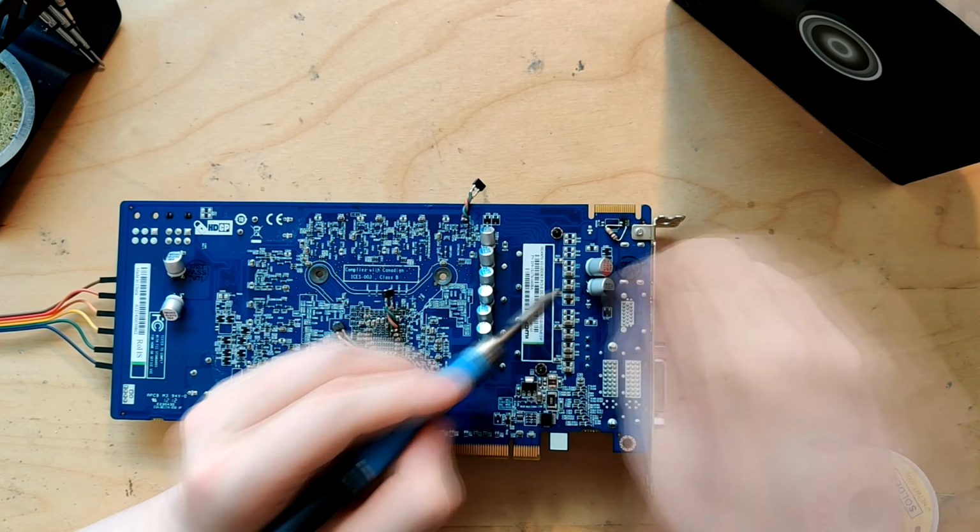So, yeah, having multi-layer ceramics here would probably have been better, but I didn't want to solder multi-layer ceramics right now. That's also why the memory didn't get anything yet. That's gonna be done later. For now, I just want to do the big, easy bulk capacitors.